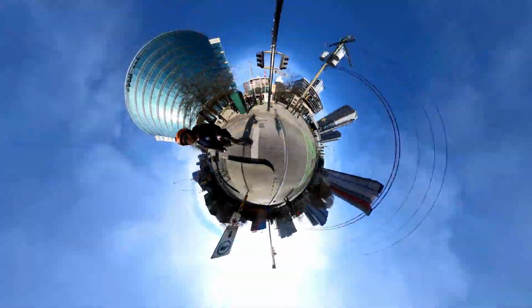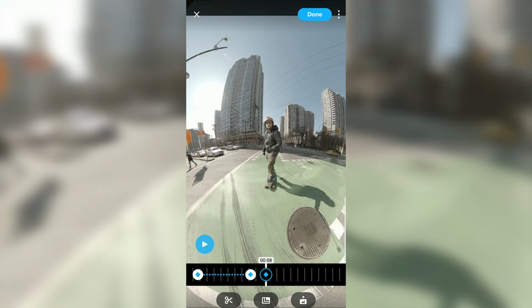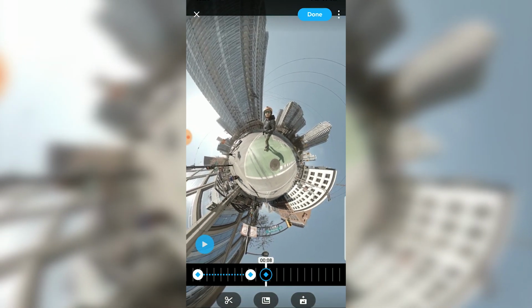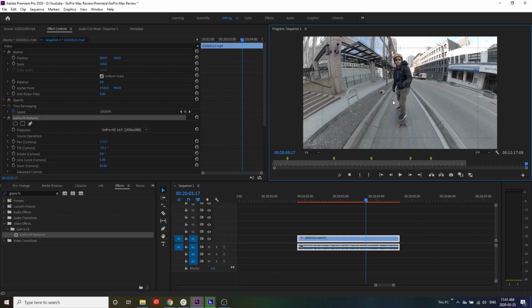The GoPro Max also has time warp mode, where you can create really unique time lapses and adjust the distortion and the look of the frame or field of view. So that's a cool feature. All the functionality when you're shooting in the 360 mode is paired with an app, so you can go into the GoPro app and adjust your field of view, reframe your footage. You can also do it in Premiere Pro if you have that software or are familiar with it. So both those are options when editing your footage with the GoPro Hero Max.